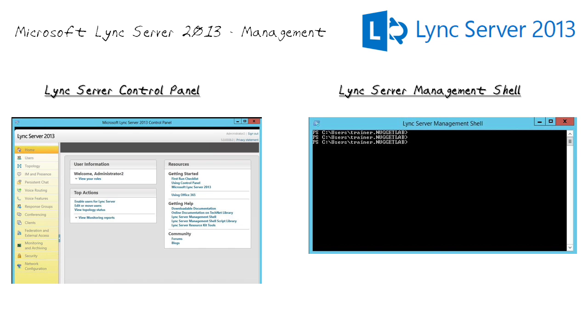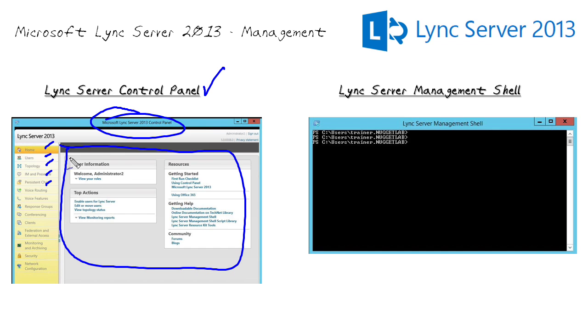We are talking about Microsoft, so obviously one of the things that we're going to have is a GUI. In this case, it's called the Lync Server Control Panel, and it's just exactly what it looks like here, and we'll take a look at it on my Lync server in just a second. But it's a GUI with tabs over here that you can click on, and then it opens up a separate pane, and on the top you're going to have a little ribbon with multiple selections that you can use, and then you do all the nitty-gritty detail down here.